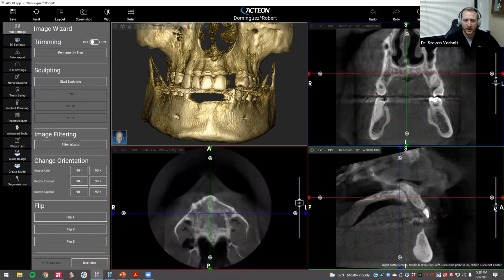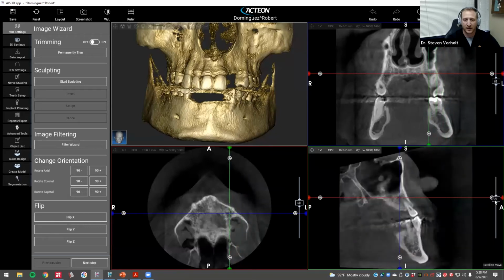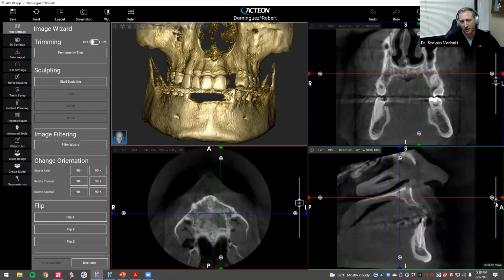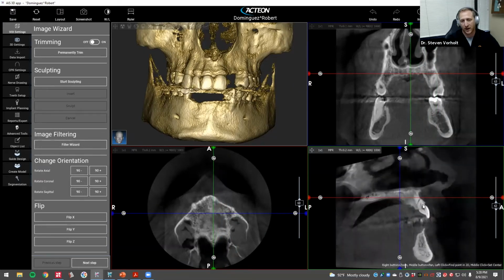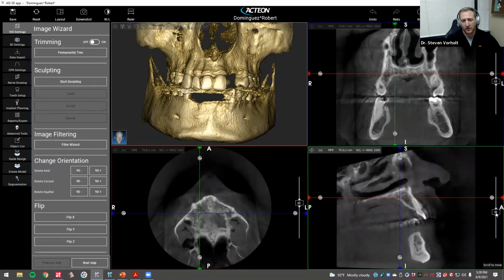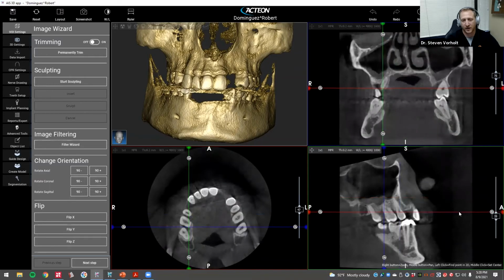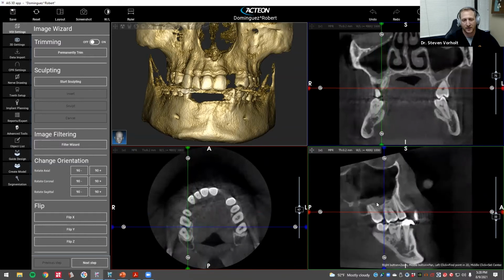Okay. We'll also take a look at the sagittal slice, and we'll take a look in the posterior section, look at the sinus, a little bit of sinusitis in the patient's upper left side. As we come across the anterior, we notice an undercut in the number 10, 11 spot. There's our fracture again in number 9. And as we come around, we're going to look at the upper right. And here's the inactive or active periodontal stuff in the molar region that we can see there. Some of the vertical bone loss and a little bit of sinusitis as well.